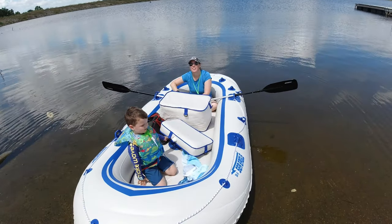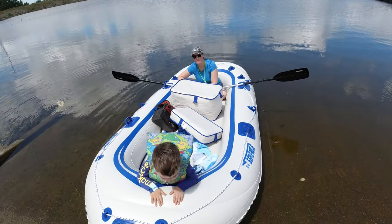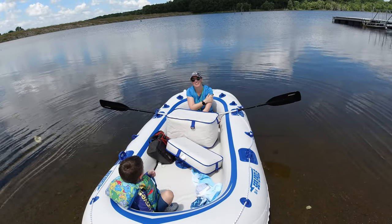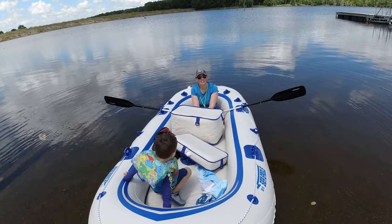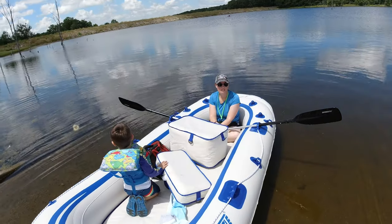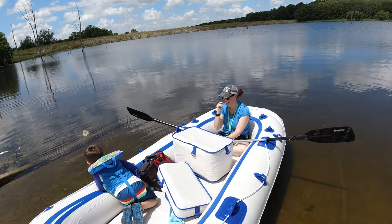So, how was the maiden voyage of the SS Chaos? Exhausting. Like the most chaotic things in our life, yes. That was hard. Like my shoulders, at least this one. It was painful. Okay, but how did it feel? Did it handle well? Did it float good? Yeah, obviously it floated good because here we are. It was harder to get back because the wind was fighting us the whole way.